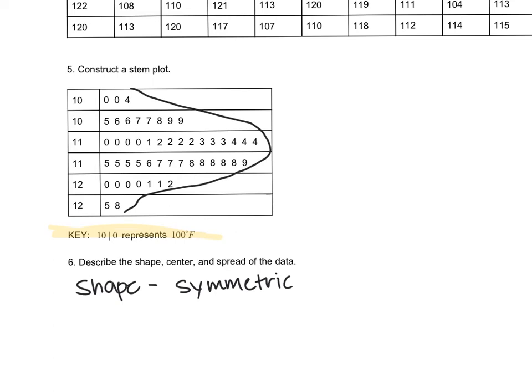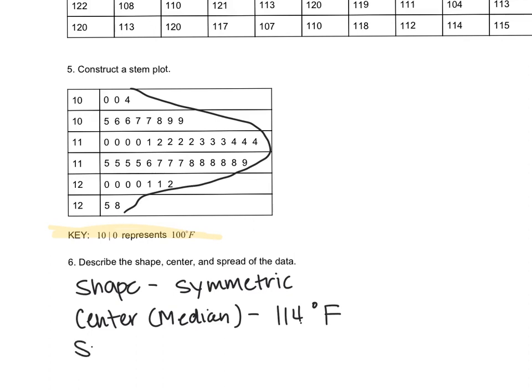Okay. The next thing I want to do is the center. So remember, the center is the same thing as the median. It's the middle. So you can do this by hand, start crossing out values. You can also enter your data into your calculator and have it calculate the median, which again is the center. And it ends up being 114 degrees Fahrenheit. That ends up being the center. So remember, my center should follow somewhere in the middle of where my bell curve is. So I know it has to be somewhere in the 110s because of how the shape of my graph is.